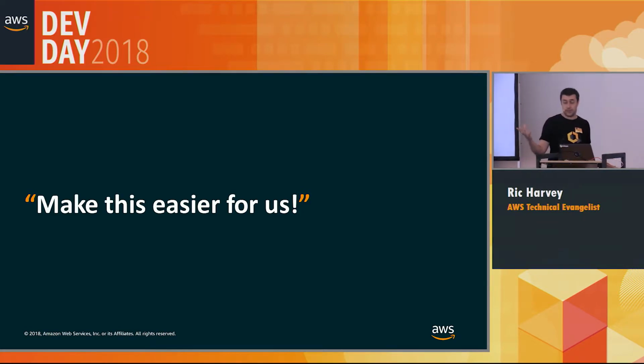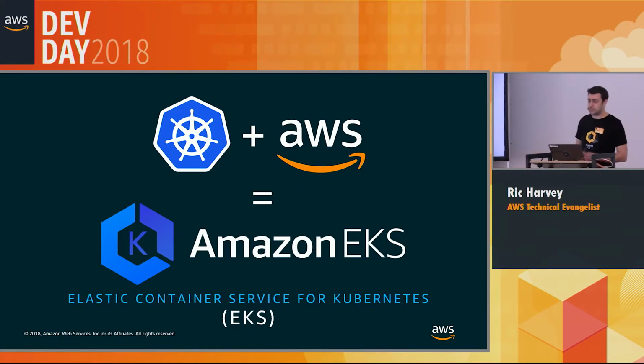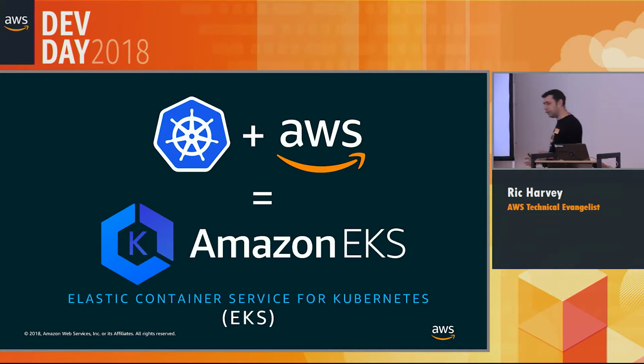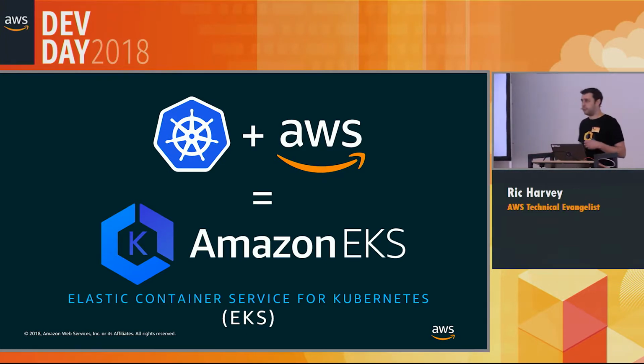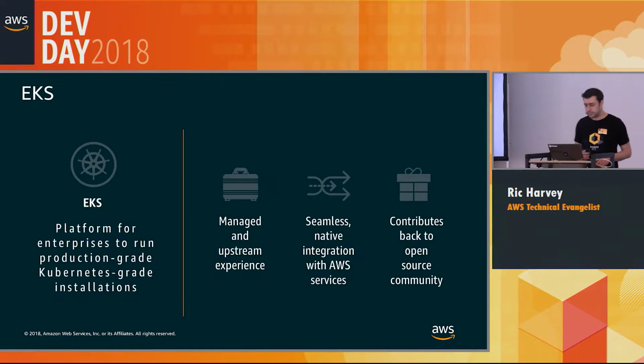So we listened, and we brought out AWS EKS, Amazon EKS. This is a managed control plane of Kubernetes where you just bring the workers again. Very much like we do with ECS, but we take away all the management of the etcd servers and of the management control plane. We manage, we patch that, we scale that for you in the background. We remove the heavy lifting for you.